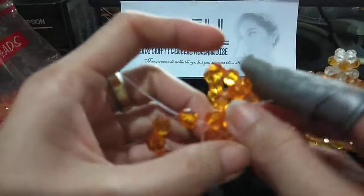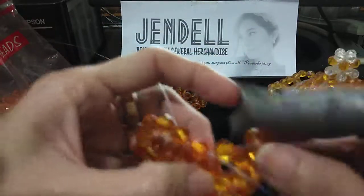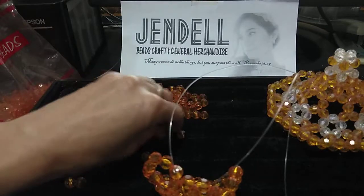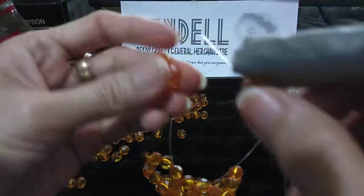So now we're almost done with this row, and I will be creating another video for the next rows. So we'll finish this one for this.